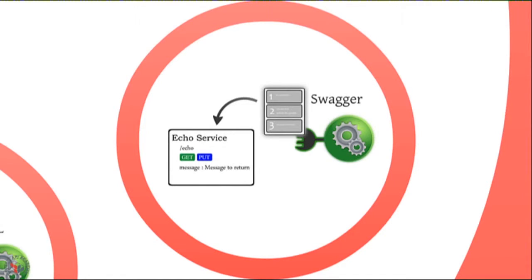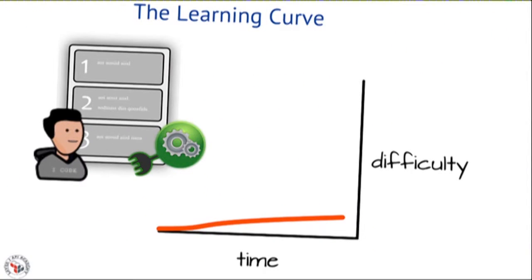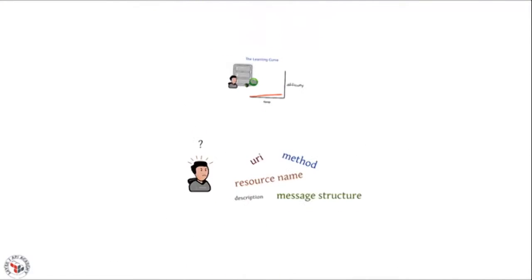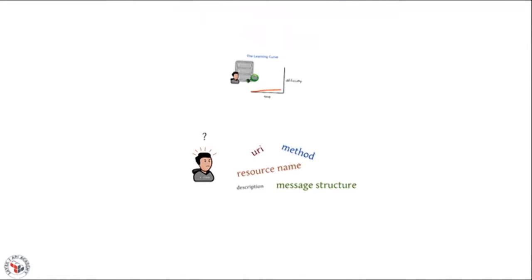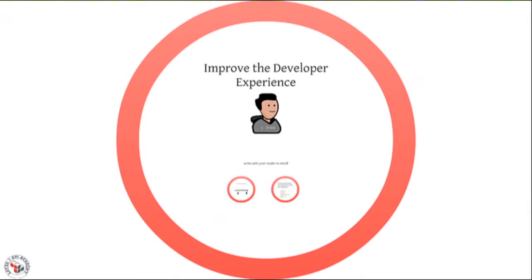All of these things are very effective because they help us reduce the learning curve, that key goal for API documentation. But unfortunately, what they don't provide is any context for documentation itself. They don't provide a learning developer with the idea of how all these pieces go together or how the API works as a whole. For that, we need something more. We need human-facing documentation. Writing documentation for human readers allows us to fill in those gaps.